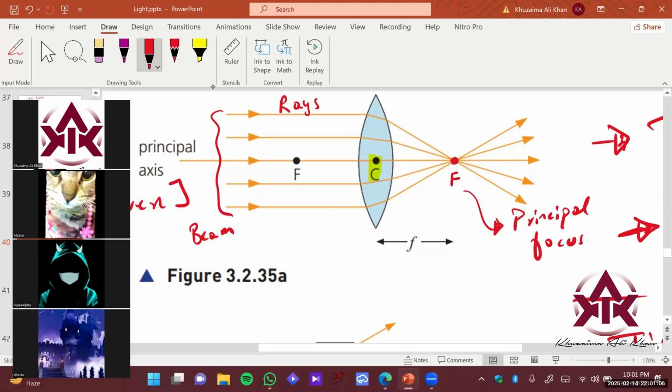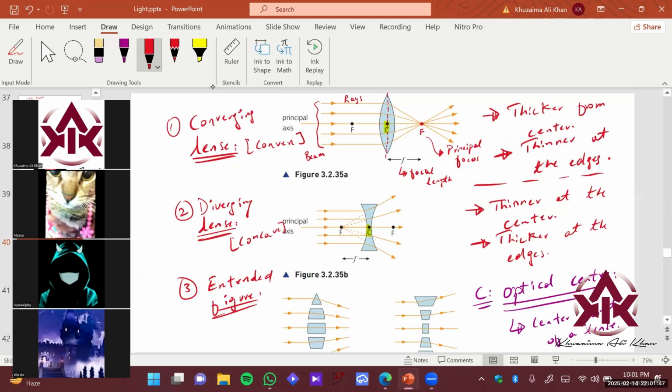And every ray you can see is basically converging to this particular point. That is why it is called converging lens, because it converges the rays. Okay. They come in parallel, if I draw a straight line from the center, they're basically converging to a single point, and hence it is called a converging lens, right? And what is small f here? This is called the focal length, right? What is focal length? Focal length is basically the distance from the center to the principal focus, right? And what is principal focus? It is the point at which all the rays are converging.